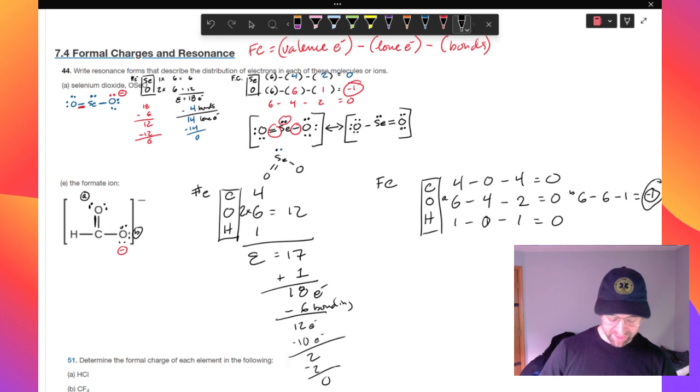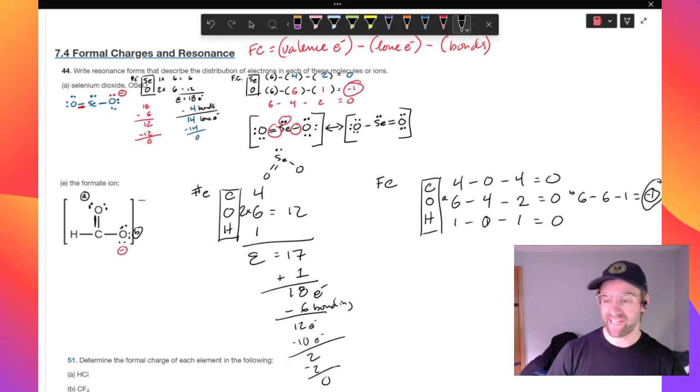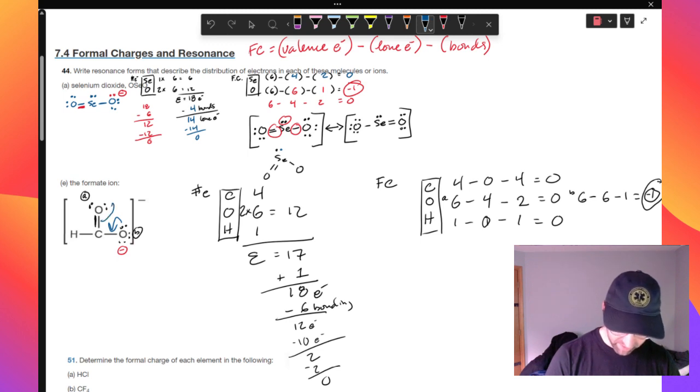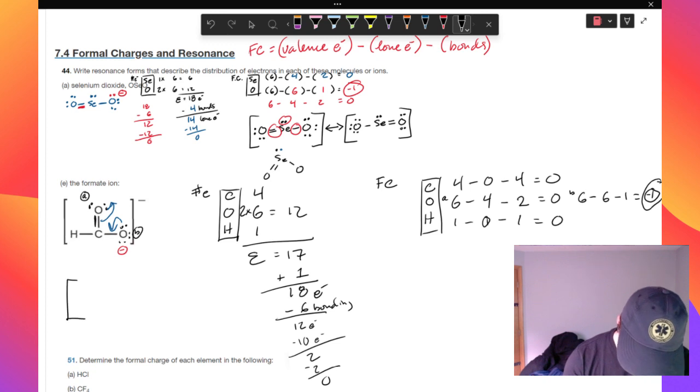One of those oxygens has an extra electron assigned to it that is not participating in bonding. And our resonance structure would simply be one of these electrons coming down here and playing in bonding, and one popping up here. And so our other resonance structure, oof, keep starting this backwards.